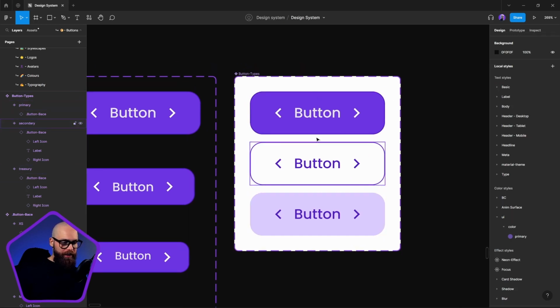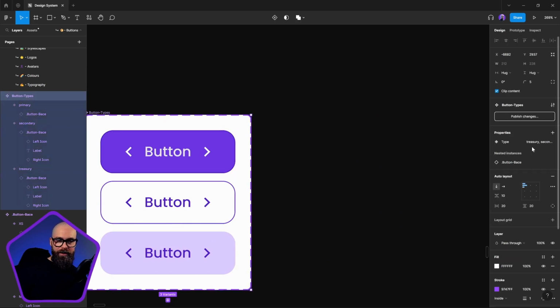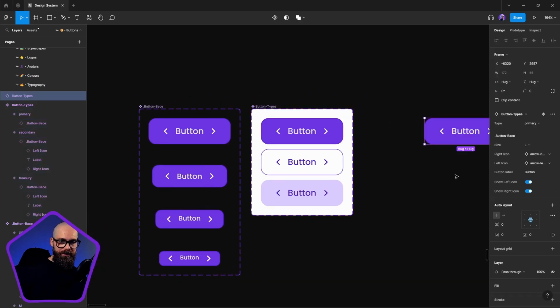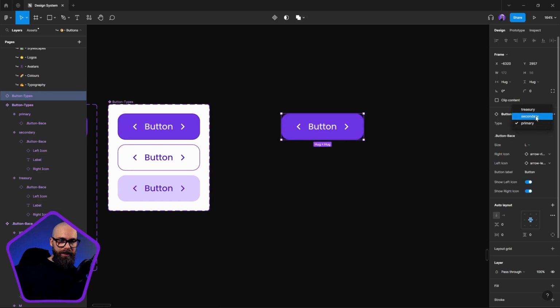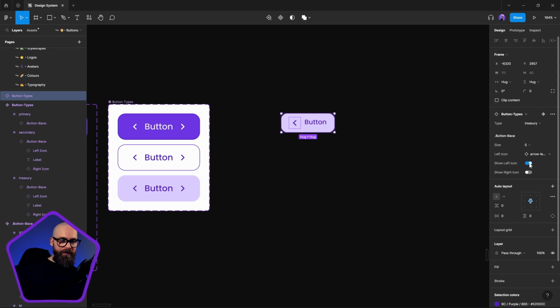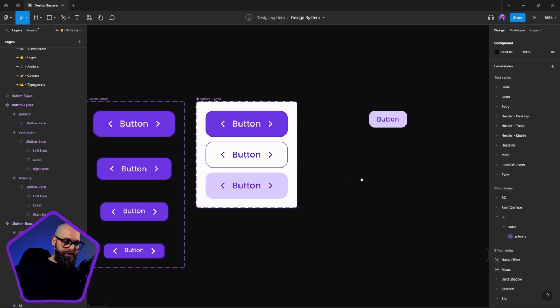So now I have my three types of buttons, and as I have propagated the base version of the button and I've added the types over the top, now I can just drag this component off. I have primary, I have secondary, and I have the different sizes involved, and I can switch off those layered components.